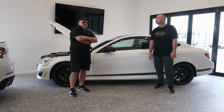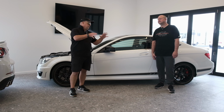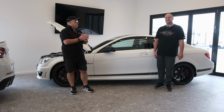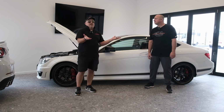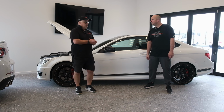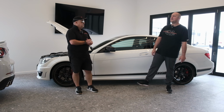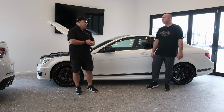So I had one of these back in 2008. I got given one by Mercedes, because I used to do a little bit of work with magazines. I was on the press car list. And I got a brand new four-door press car, fresh off the lot. I think it had about 1,500 or 2,000 kilometres on it. And so what did I do in my few days that I had it? What did I do first?